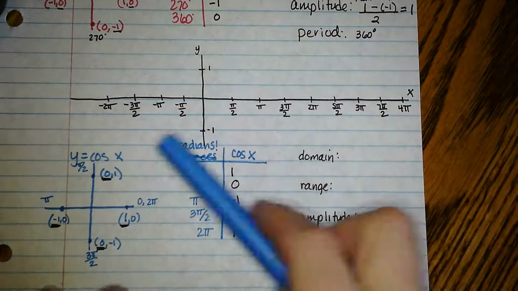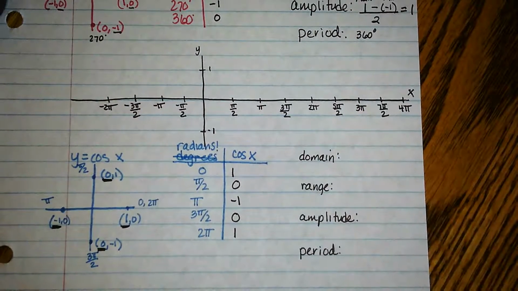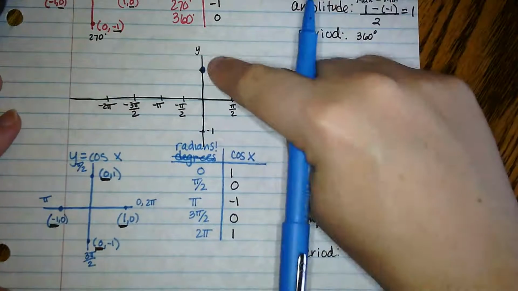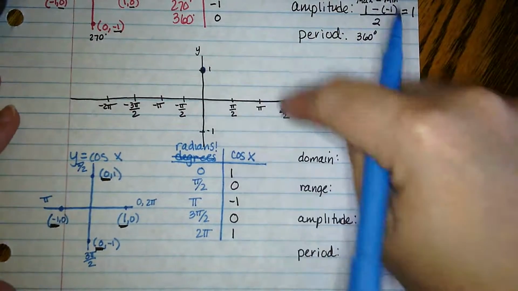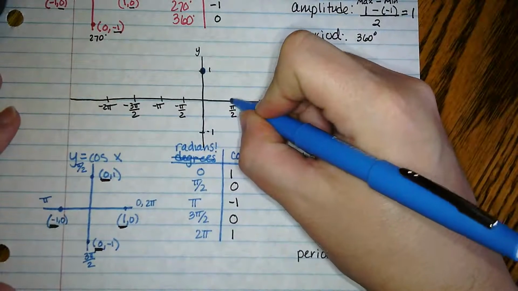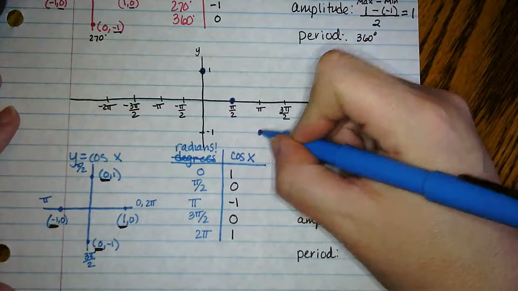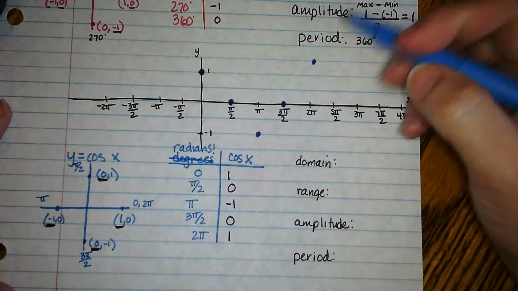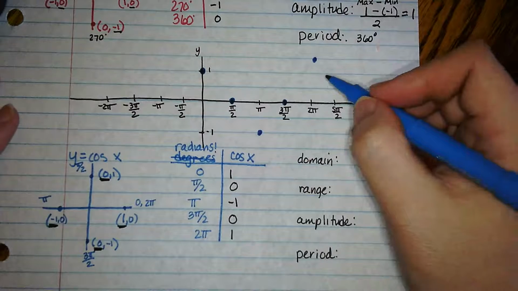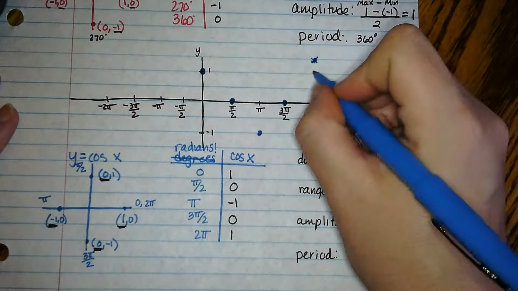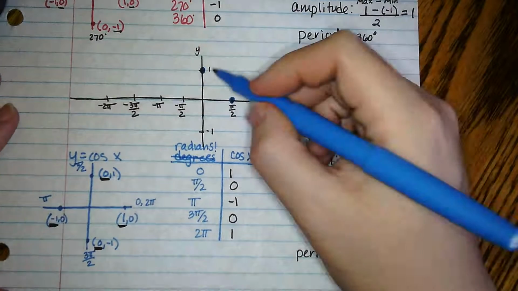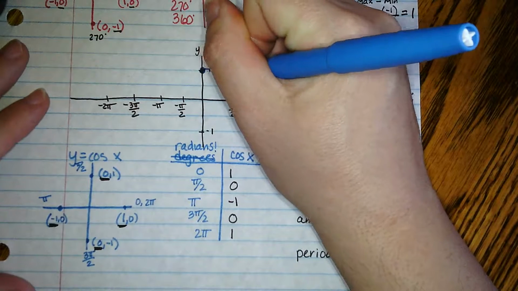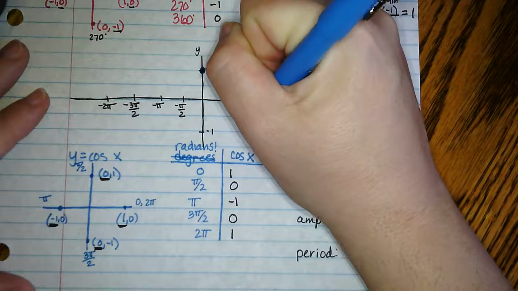So when I go to graph this one, I'm showing you that it's periodic. At 0, we're going to go up to 1. So it doesn't start at 0, 0. It starts at 1 here. And then it falls to 0, goes down to -1, back to 0, back to +1. And remember that this, oops, did I go a little too far? I think I did. Good grief. This is not a V, okay? This is a wonderful curve that looks like a U.